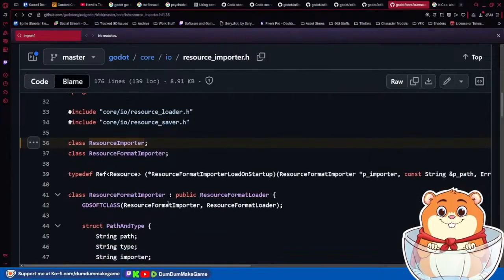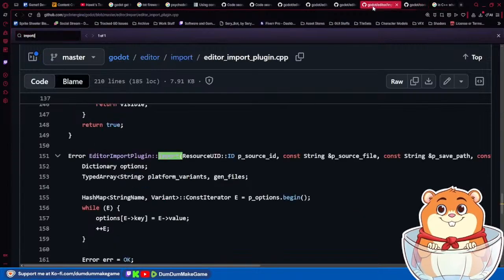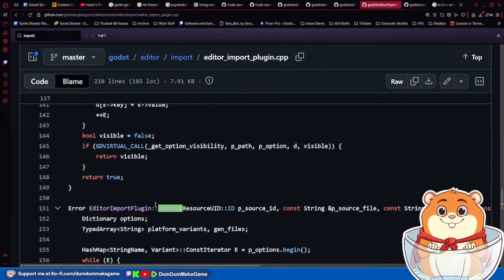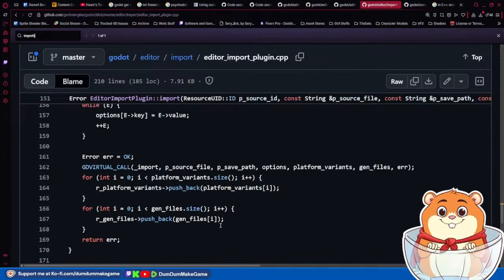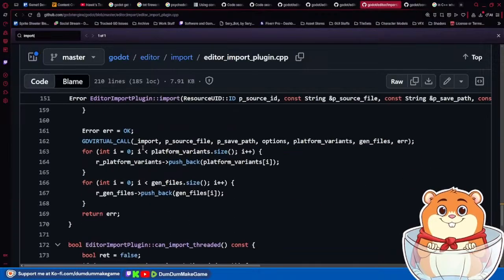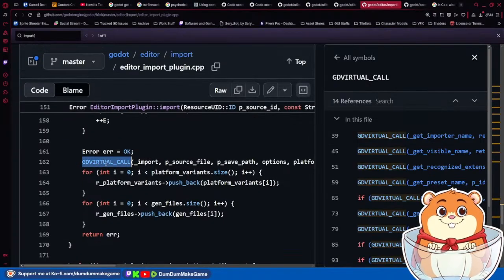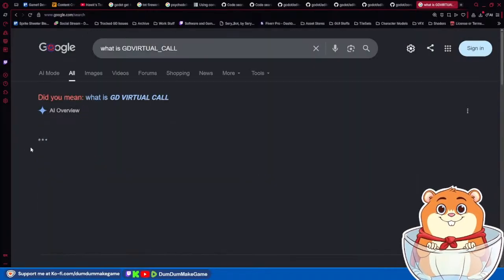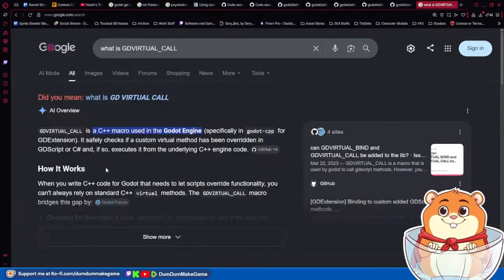All right. What is this thing? Safely checks if a custom virtual method has been overridden. So executes it.